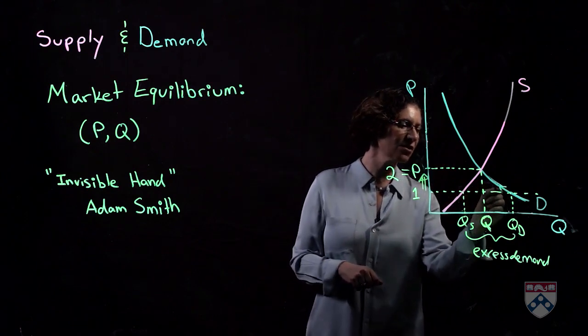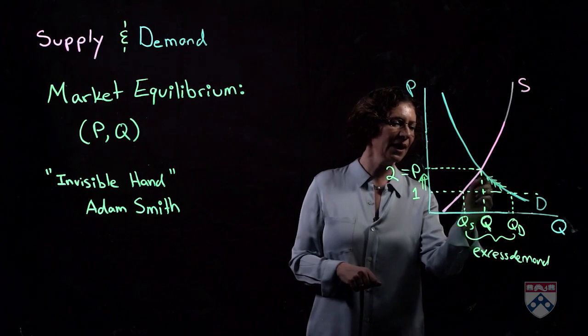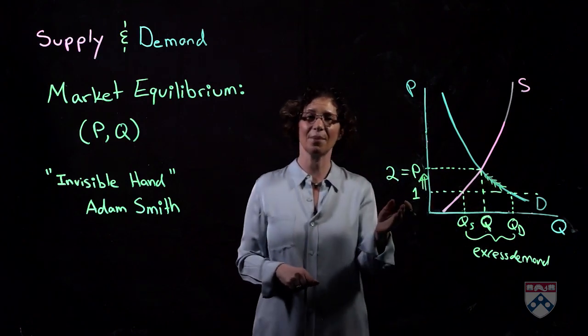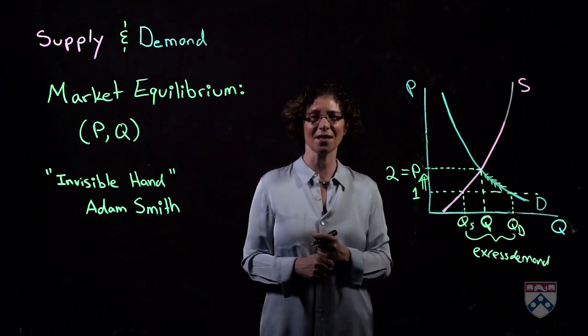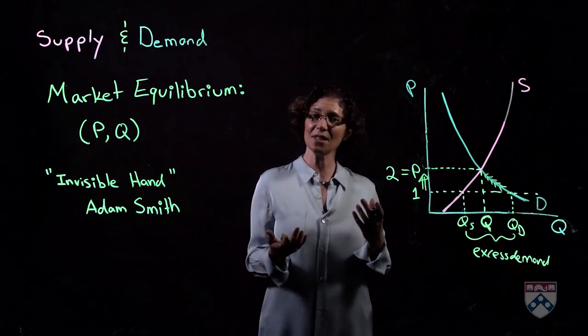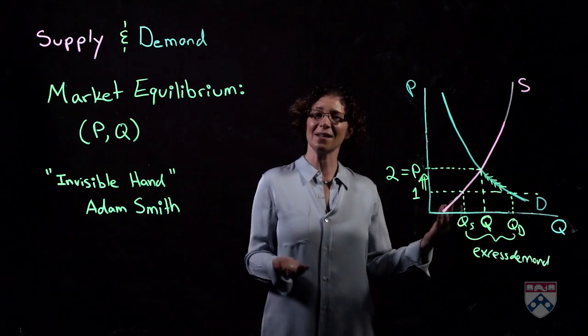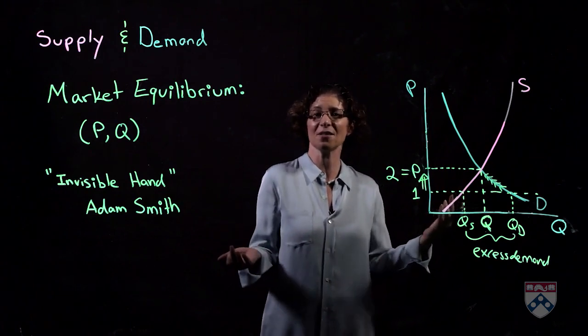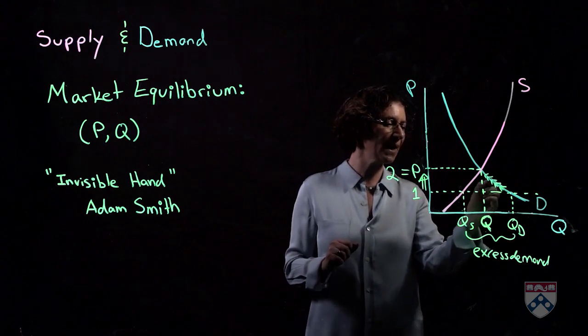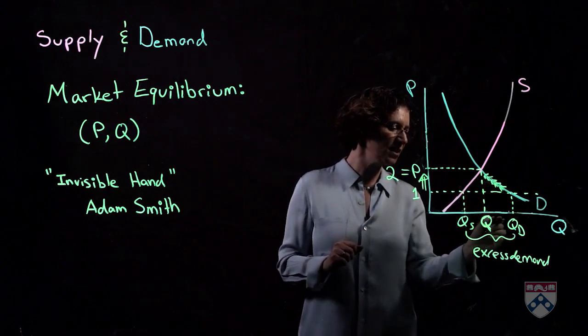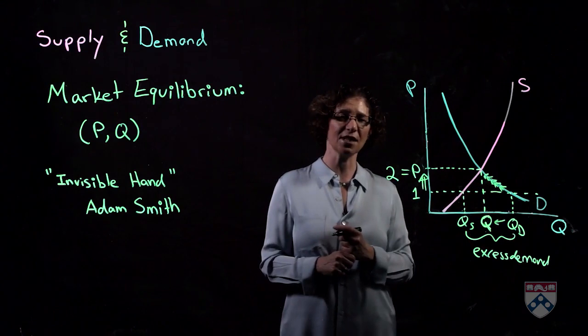First of all, some of the consumers are going to give up and are going to say, I was interested in buying eggs at $1 a dozen, but I'm not interested at $2 a dozen, maybe because I can't afford it, or maybe because I already have some eggs at home, so why bother if the price is $2 a dozen? Whatever the reason is, some consumers drop out of the market, so the quantity demanded decreases.